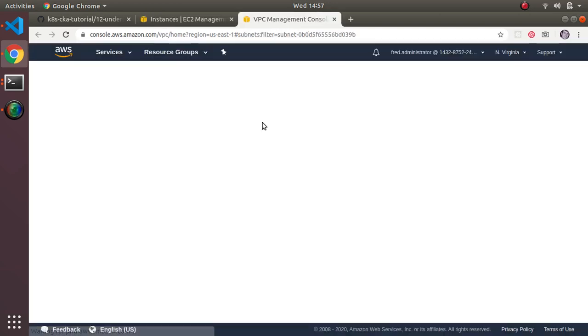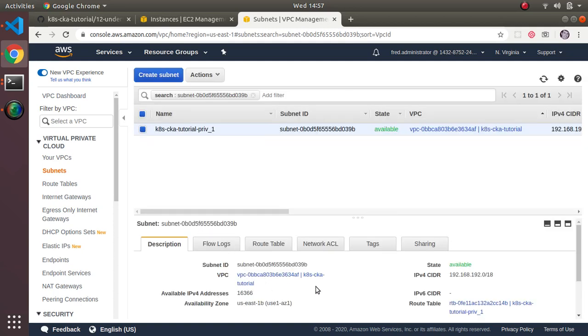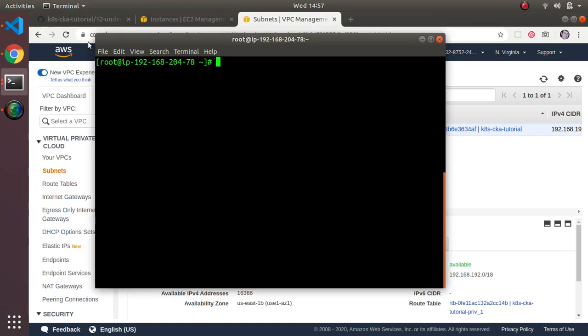This subnet is in, the IP subnet is 192.168.192.0/18. And if you look at that IP address that we had on the pod, which was 192.168, you will notice that the IP addresses of the pods are in the same space as the subnet that the node's in.